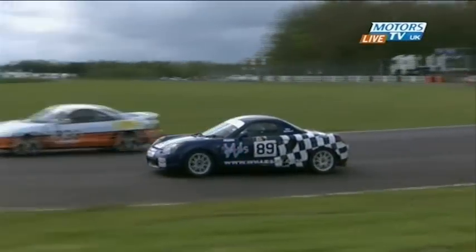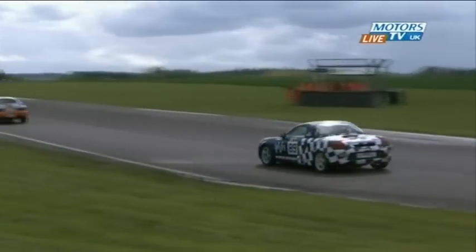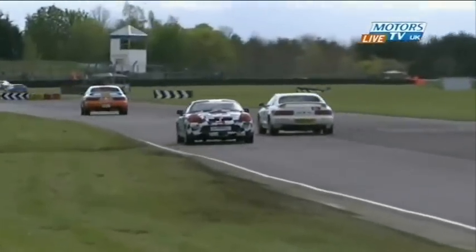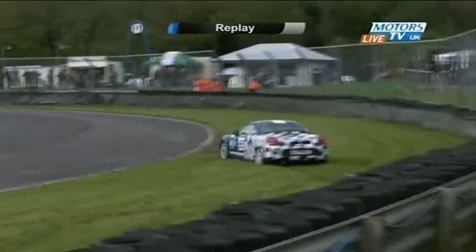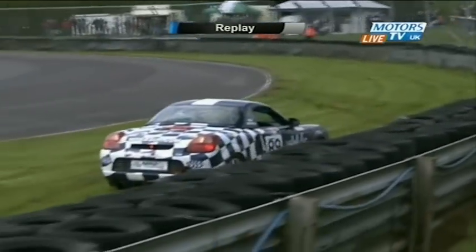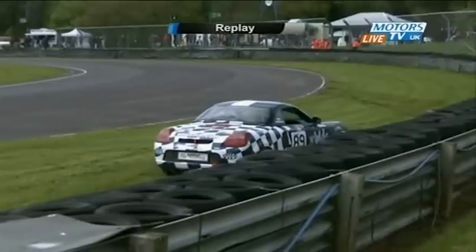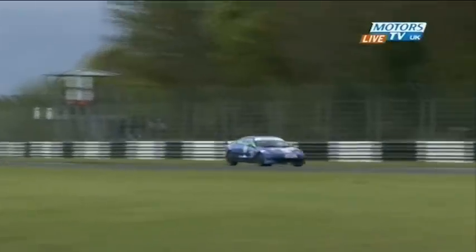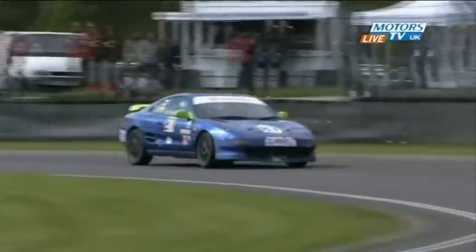Paul Hinson leads the class but is absent today. There's another one in grief — that's Mick Nicholls. His son leads the class, and Mick has had a spin at Quarry. He gets himself back onto the circuit, but even as the road continues to dry, more drivers are getting themselves in trouble. Entry speed was way too fast and he just slowed down — and chose which way to go into the barriers. He seemed to have executed that quite well but was way too fast on the way in, seeming to make no effort on the brakes. No real damage done on the car, which has been good.